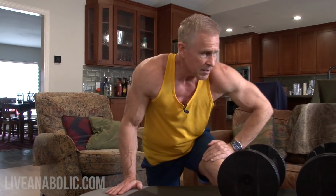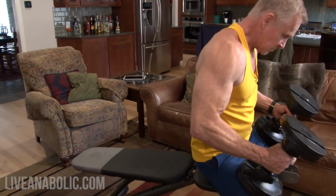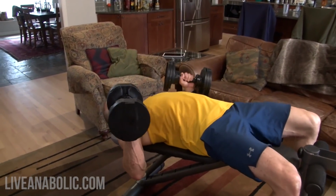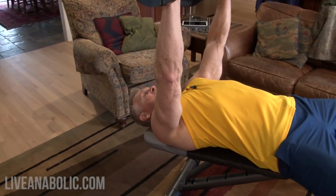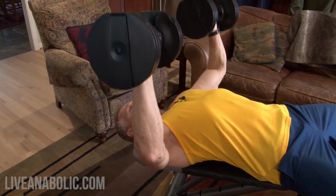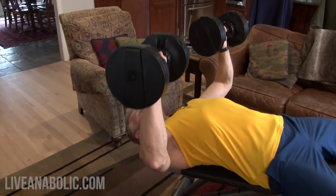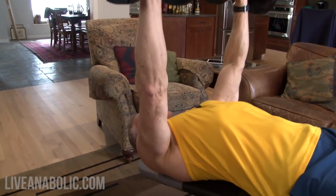It's not gonna cause any injury, but there's just other exercises. Matter of fact, the 3 that I just showed you are far more efficient at building your chest. And let me go through the motion here real quick. All right, so when I come down, my head is actually lower than my butt. All right, when I'm coming up with my regular dumbbell presses, because of the angle, I'm really focusing on the lower part of my chest.